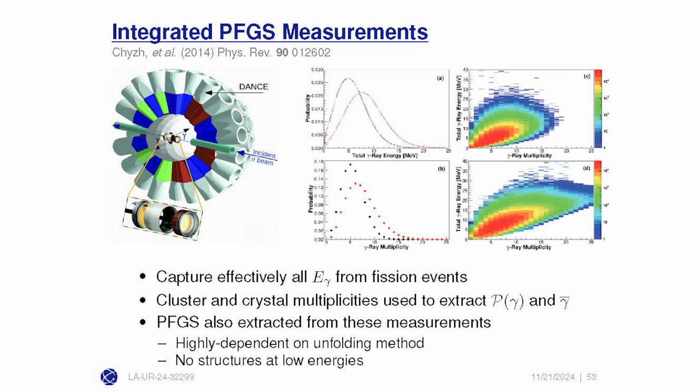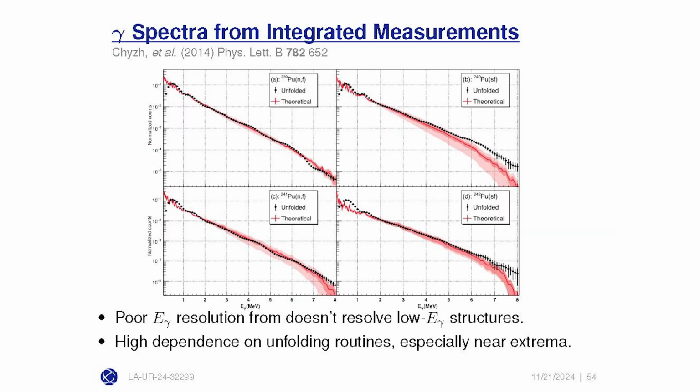And so in this case, you can get out the total gamma ray energy spectra, and this is pre and post unfolding for the analysis that was done for this DANCE measurement by Chyzh et al. in 2014, and also the gamma ray multiplicity distributions. One thing you'll notice is that because you're not getting the differential energy spectra, you're not getting this very clean measurement of the energy of the gamma rays, you have this more smooth distribution. The black data points here are the unfolded distributions from the same Chyzh et al. paper compared to theoretical calculations where you see the structure. And this is all smeared out, showing the different environments and what you can get.